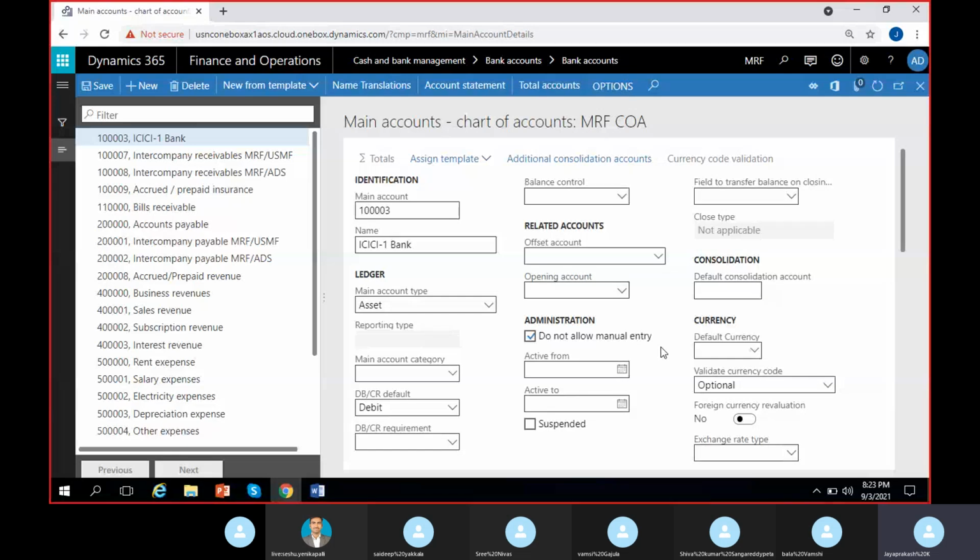So those accounts will be helpful for the reconciliation process. As I told you, whenever I debit or credit the bank account, this linked main account will be parallelly debited and credited along with the bank account. The bank account balance will be maintained in the cash and bank management module, whereas the back-end main account balance will be available in the general ledger module. I told you, right? General ledger is the heart and link for every module. In the same way, for vendors and customers also, we'll have accounts in the back end.